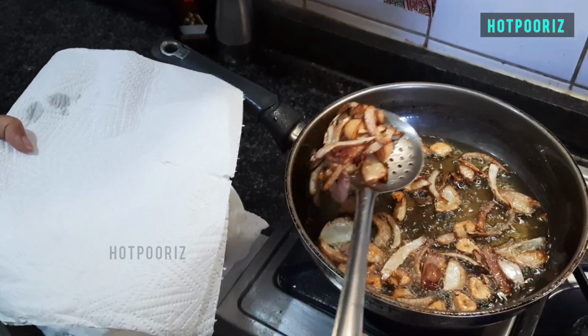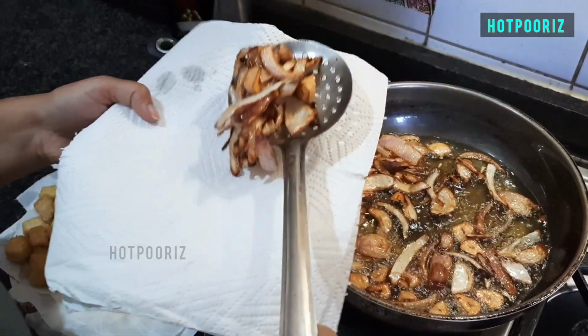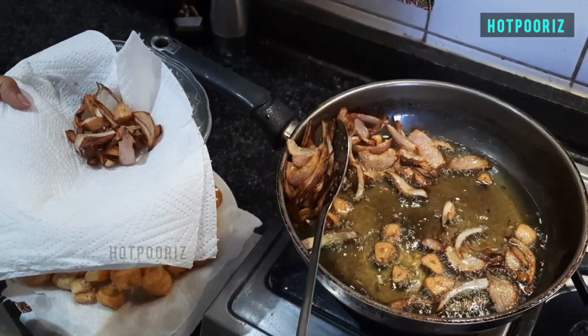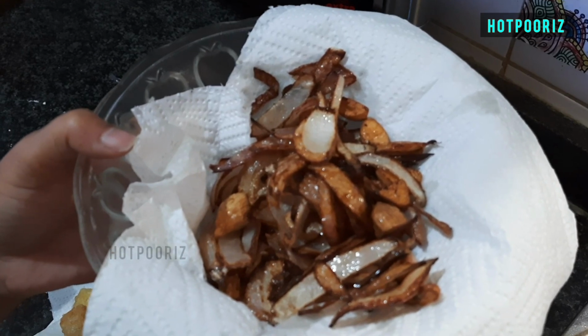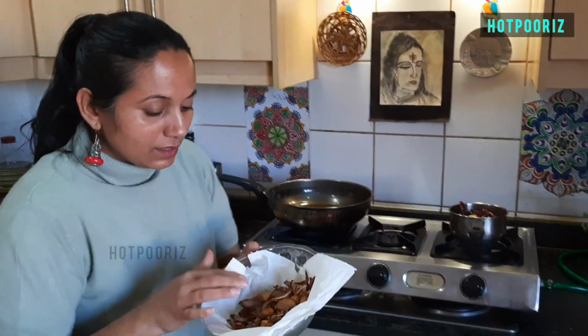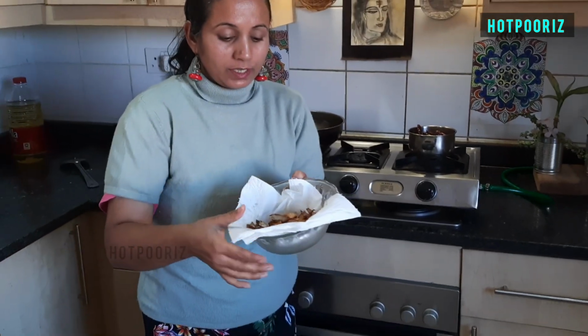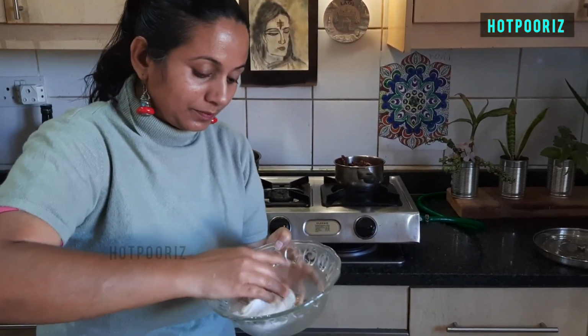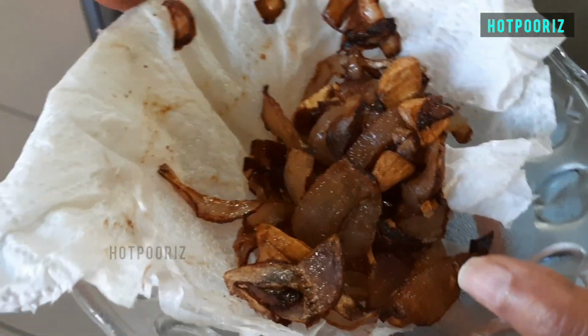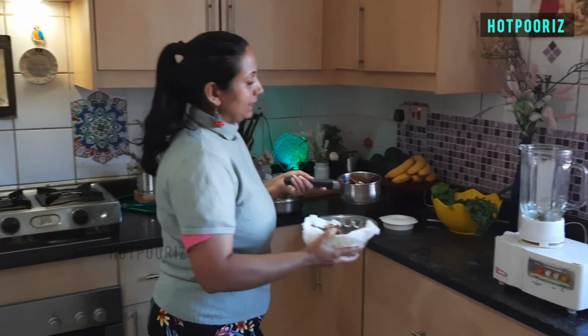They are perfectly fried. You can see there is still oil left in these onions and garlic. So squeeze it with the help of a kitchen towel. Now time to blend the Thai paste.